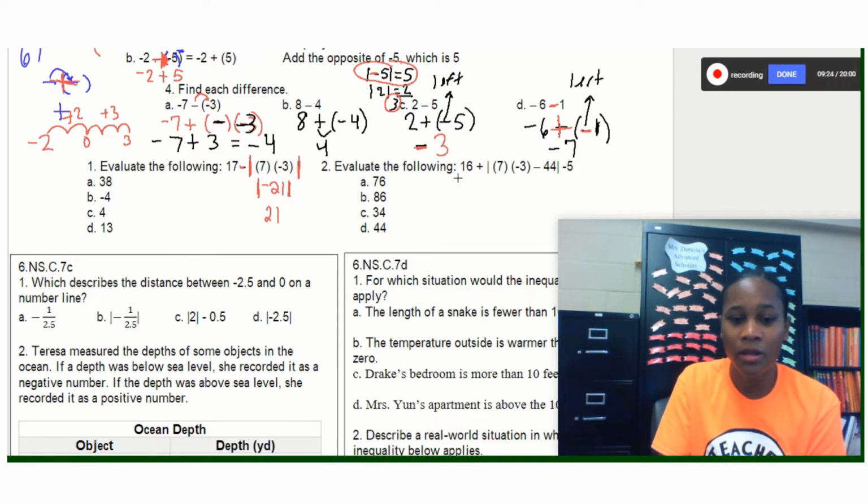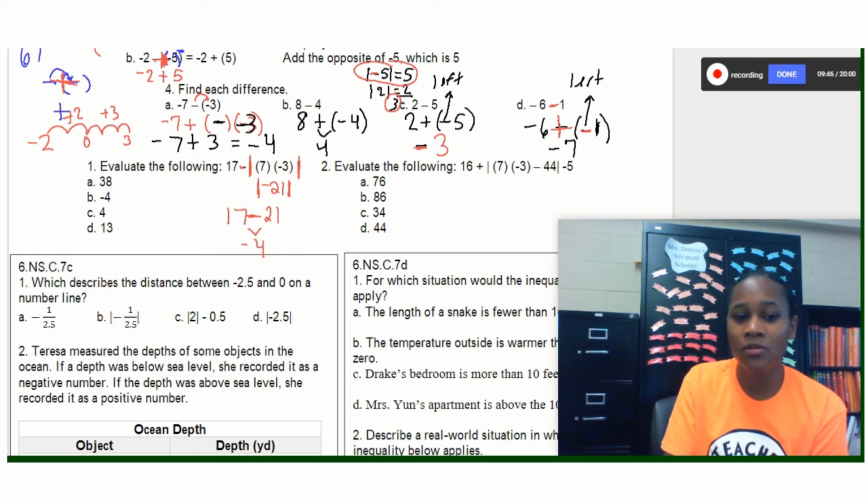And then we want to bring down that minus sign. We want to bring down 17. And then we have 17 minus 21. And that's going to give us a negative number, which is -4. So since we have different signs, 17 is positive and 21 is negative because we have a minus sign in front of it, we can find the difference using the absolute value. So the absolute value of -21 is equal to 21, and the absolute value of 17 is equal to 17. So we find the difference, which is going to be 4.